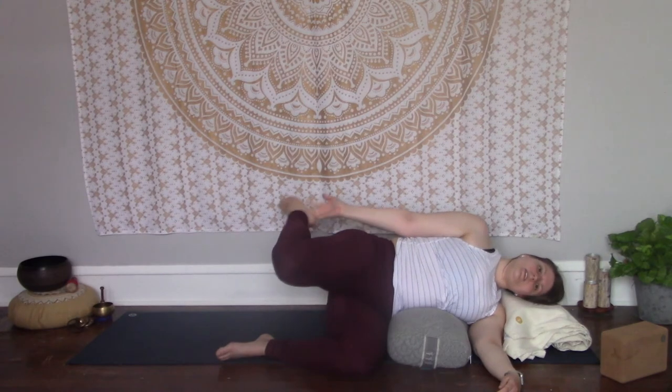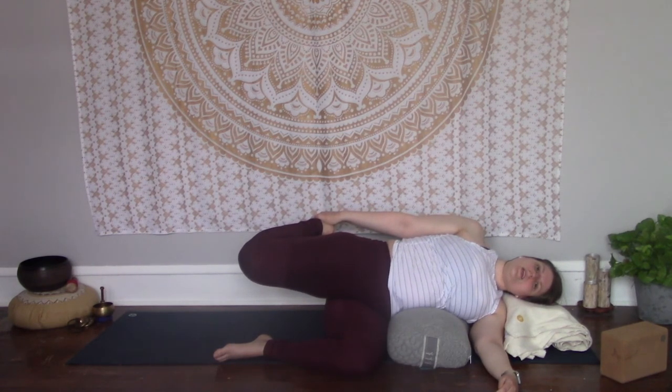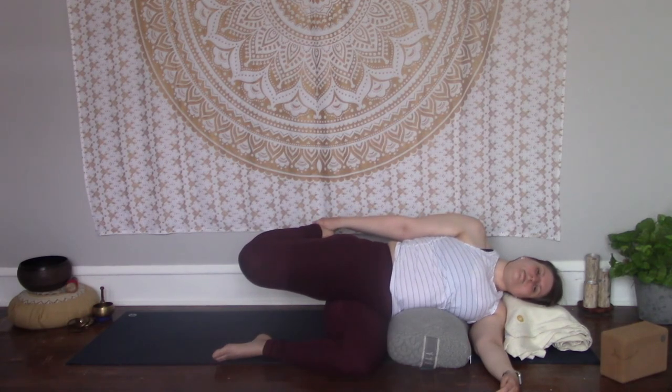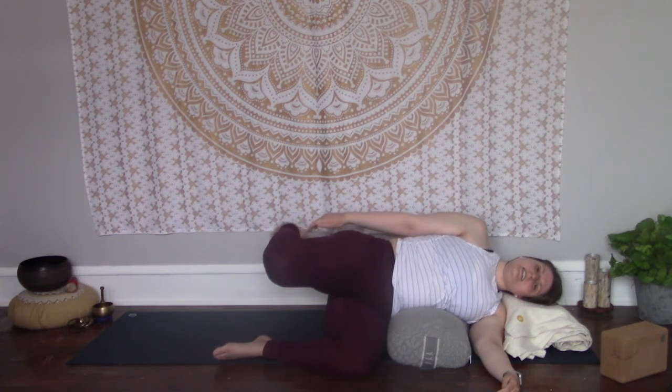So find your positioning. Three rounds of breath. As we exhale, we start to add that work. So we kick the leg back and into the hand as we pull with the shoulder. Inhale, release. Exhale, we press and pull. Inhale, release. Exhale, press and pull. Inhale, release. Release the hand, drop the knee down.